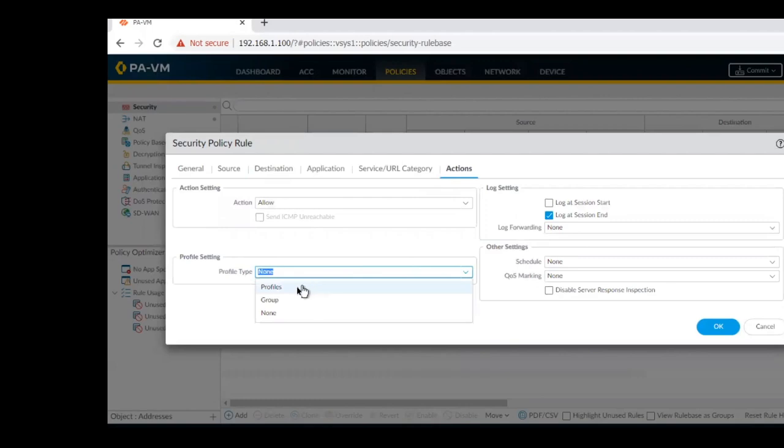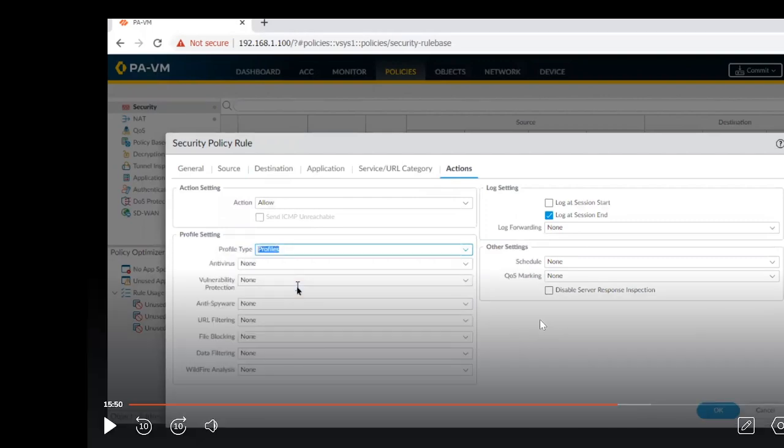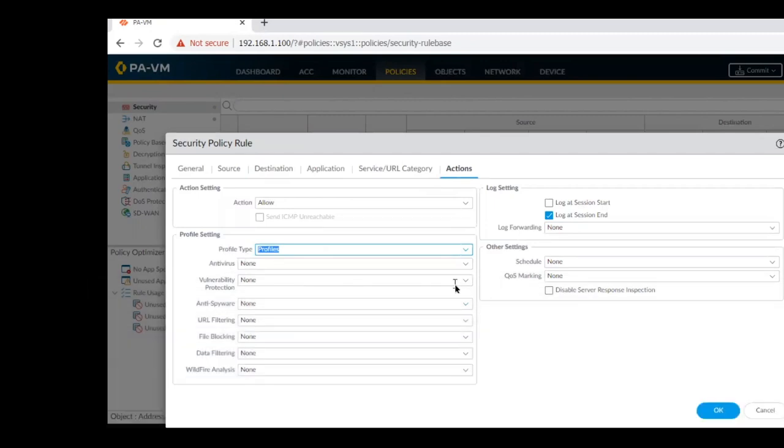So now, as I explained, either we can assign the individual profiles. Just like traffic going from the inside to outside, I want that URL filtering. Whatever URL filtering I have configured, I want it to be filtered. For the traffic going from the inside to outside network, I don't want antivirus to be chosen. I don't want to assign any antivirus, because the traffic coming from the outside to inside, that is the vulnerable one. So I don't want antivirus, vulnerability protection, or anti-spyware to check. Even file blocking, data filtering, I don't want. WildFire analysis also not. I just want to check for the URL filtering. Whatever we have created individually for URL filtering, it will check and just allow it.